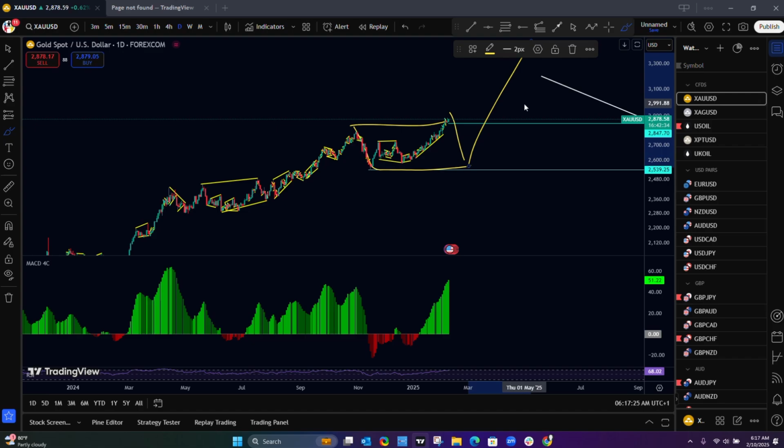So here is the thing to look out for. Now I've given you the daily overview of what I'm expecting from gold, but that doesn't mean the move will start from now or from today. It just means that you should always anticipate that move, even as you see buy opportunities to get into long positions. Bear in mind that at any point in time, maybe this week, we are going to see that move.